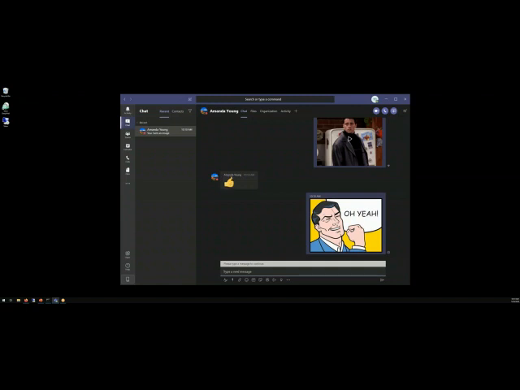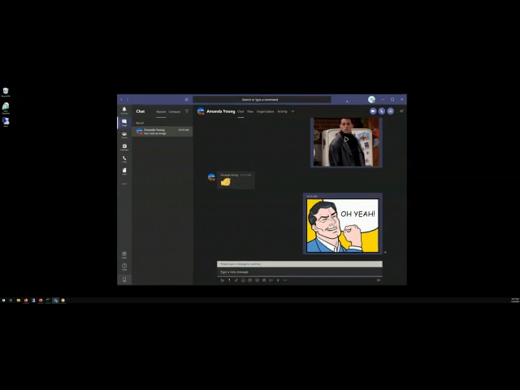Which is nice. And another nice thing is if I'm not available or if I'm in a meeting or something like that, because what you get with this is what we call presence awareness, right? When you're texting somebody, especially if you're not on like iMessage or something like that, you don't always know if they're online or if they're available. With this, we can actually see, so I can see a red circle next to Amanda's icon, her avatar. It's showing that she's busy. She's busy because she's scheduled for a meeting. So Teams automatically will mark you as busy if it notices that you're in a meeting.